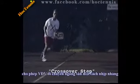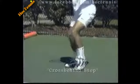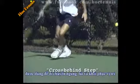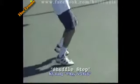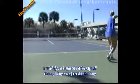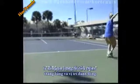The crossover step allows for fluid side-to-side movement, quickly moving to and from the ball. The cross-behind step works well for moving to the side and back as well as in recovery. The shuffle step covers short distance as well. The adjustment steps are vital to fine-tuning your balance and positioning in your hitting stance.